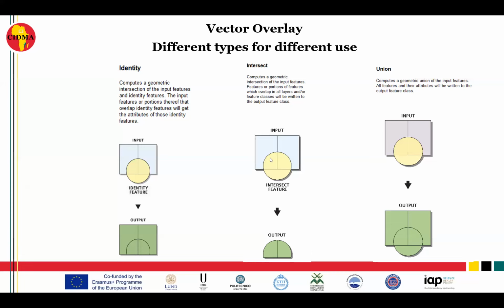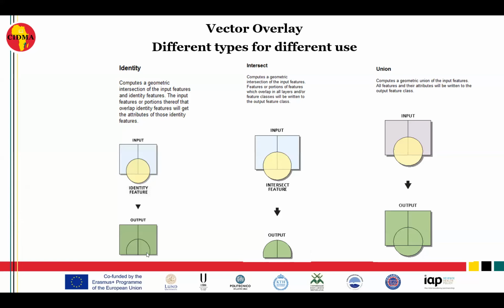Here we see the input layers are two polygon layers in this case. But the output is only the common area between them. So everything else has been cut off and deleted in the result. It doesn't delete the input layers, of course, but the output layer will only give you the common area.